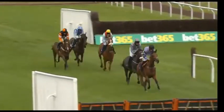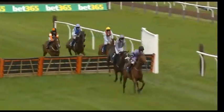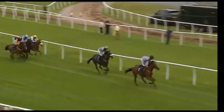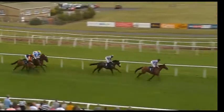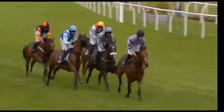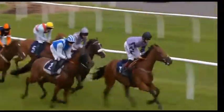This will be the last next time around. And then a half furlong run in today on the hurdles track. Chez gets a good round of applause from the enthusiastic crowd with a circuit to go. He leads by a couple of lengths for the trainer Paul Nicholls. Hearne's the one who's going so keenly up on the outside.